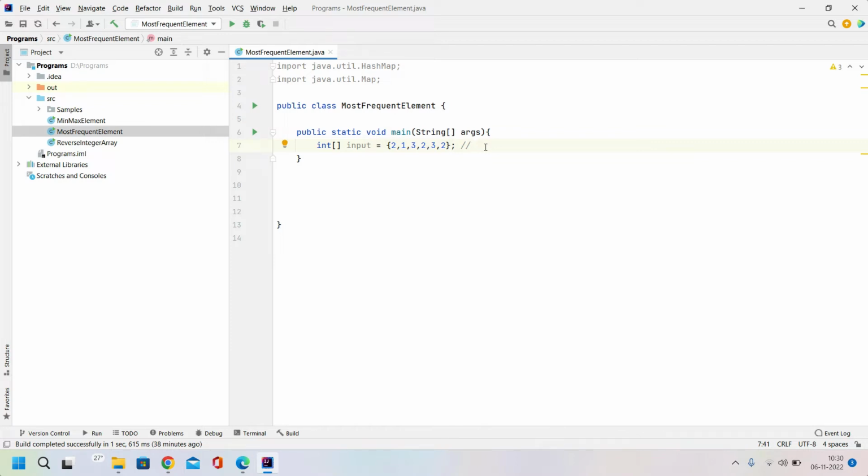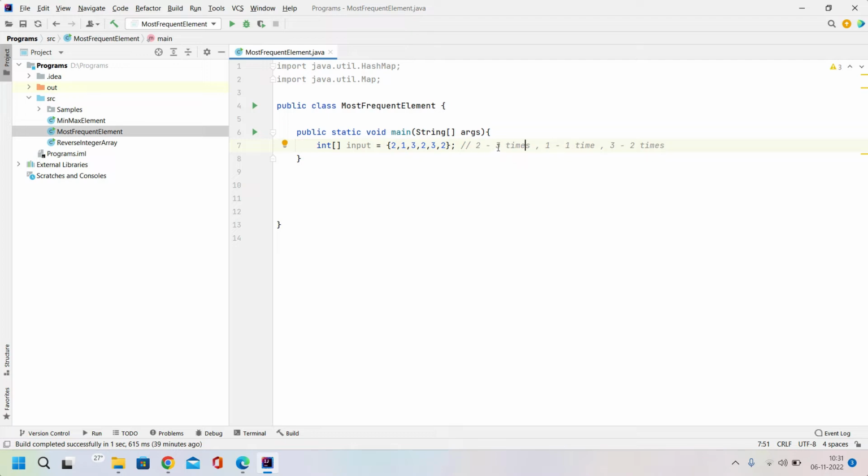So let's take an example. If we have to find the count of two, like how many times two is coming in this array, we can write this three times, right? How many times is one coming? Only one time, right? How many times is three coming? It is coming two times, right? Two is here, two is here, two is here. So that is why I have written three times.